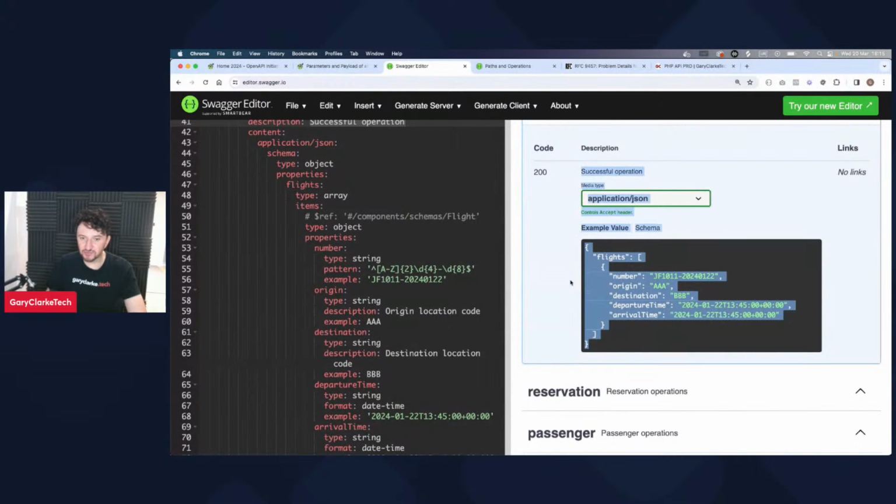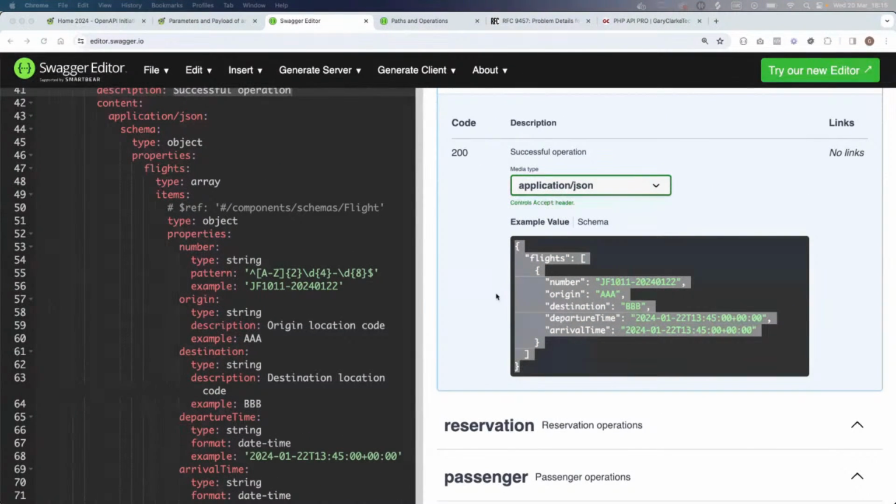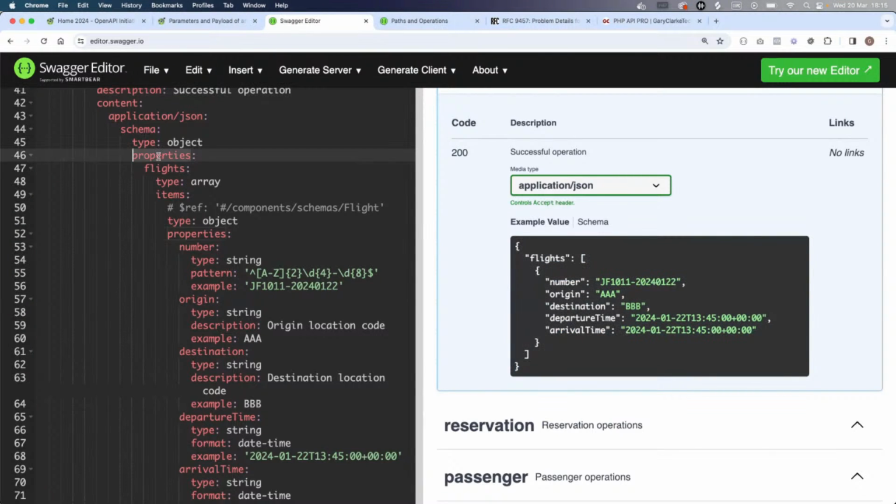This is what the actual content should look like for a successful request to this endpoint for a collection of flights, and that is defined here. So you'll see we have properties, flights. So we gave it the flights key. If you remember, we decided that's what we're going to settle on earlier in the course.